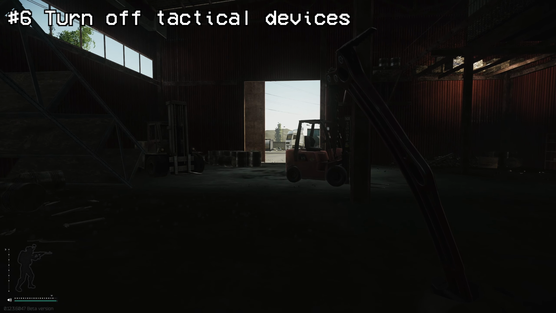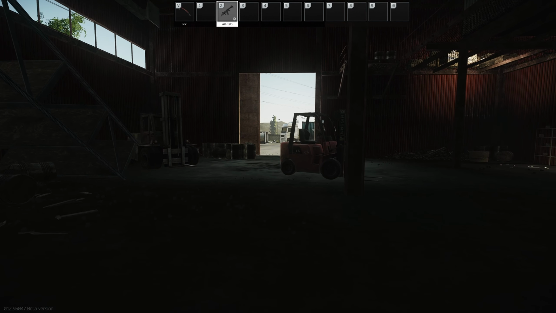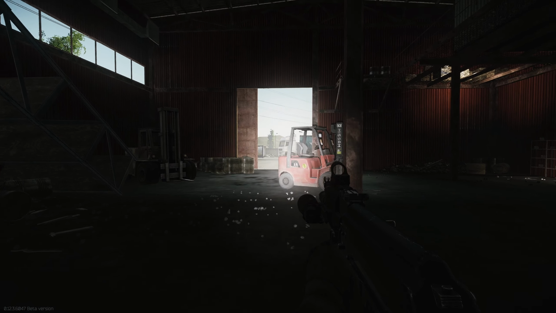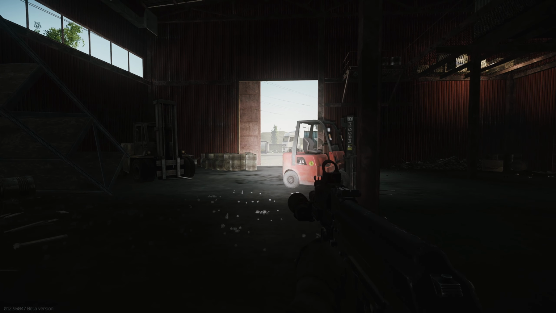Another tip that a lot of people don't know about: your tactical devices, your lasers, flashlights, and everything else, they all stay on until you turn them off. So for example, if you kill an enemy and he has a flashlight on his weapon and it's turned on, if you loot it, that flashlight is still going to be on until you turn it off.